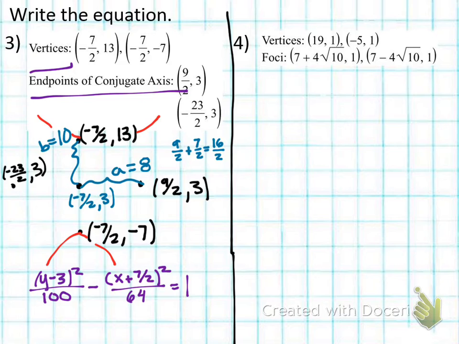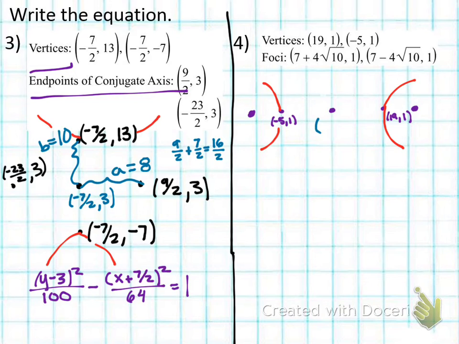Alright, so again, that was very similar to number 1. Number 4 here, we're given the vertices and the foci. I see the y-coordinate is the same in all of them. So they're all going to have the same y. So it's going to look kind of like a horizontal line, right? They're all in line like this. Okay? So I'm going to do just kind of a rough sketch of where these points might be. So if this is 19,1 and -5,1, I know the center is right between there. And my foci are within those curves, somewhere there.